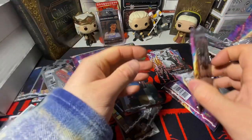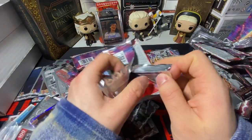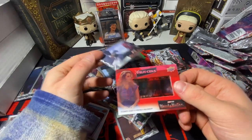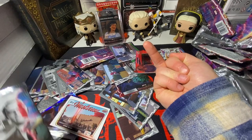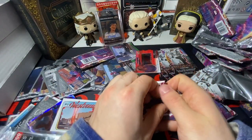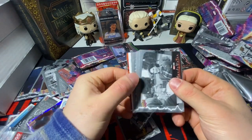Dude, I am so pumped up. Finally. God, it's been so... We have another one of these pieces of crap. Film cells, but yeah, I don't care about these. Stupid. Get out of my face. This one. Oh, yeah. All right, next pack.